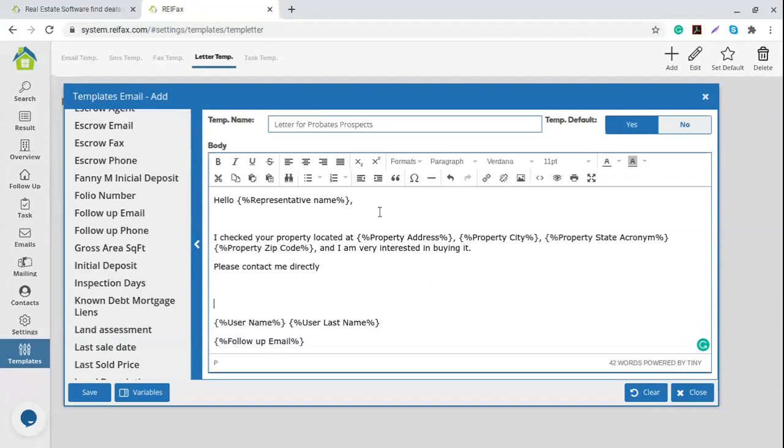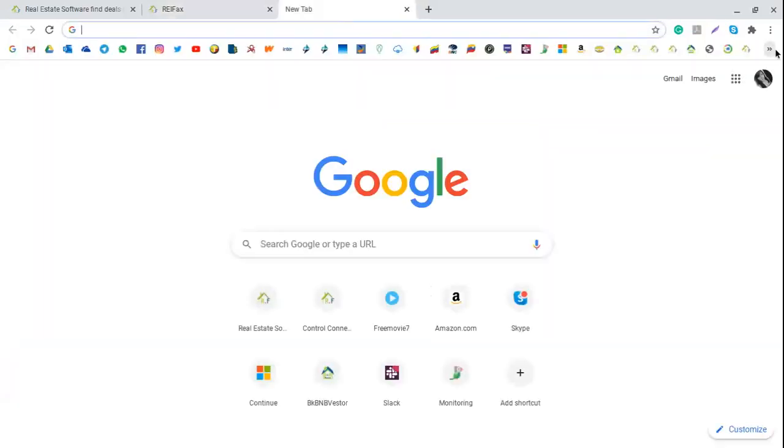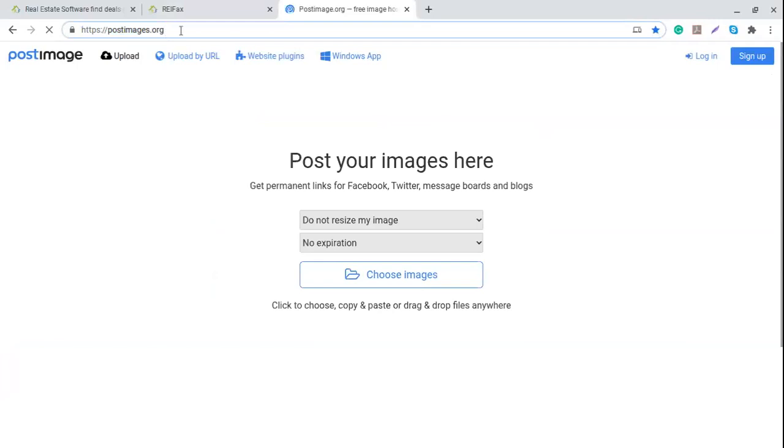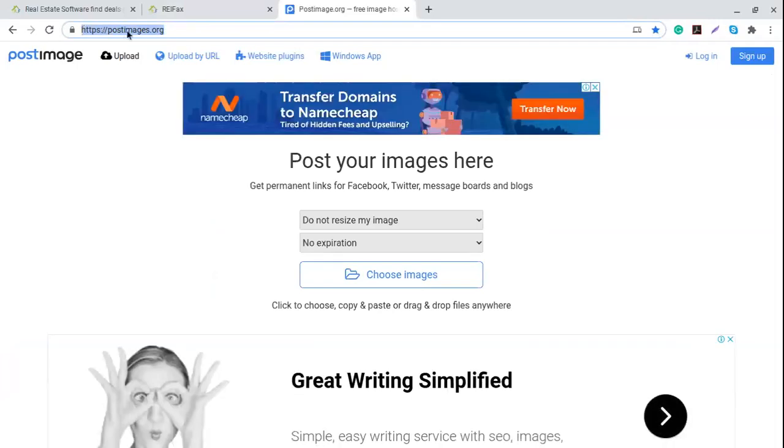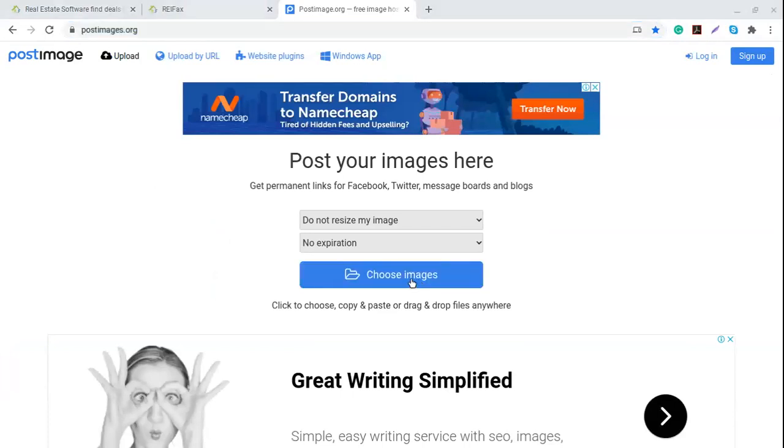Let me show you. The website is called postimages.org, okay? So I have it here. I already have an image in my computer and I'm only going to choose that image, so I can upload it in my template.